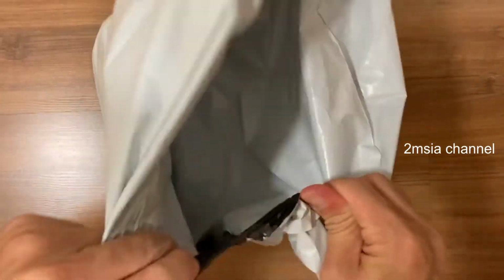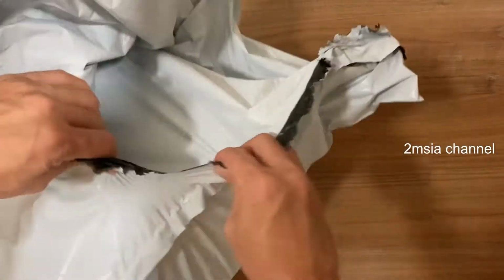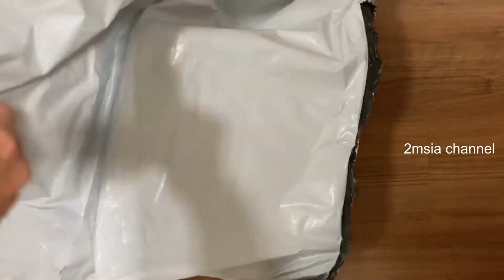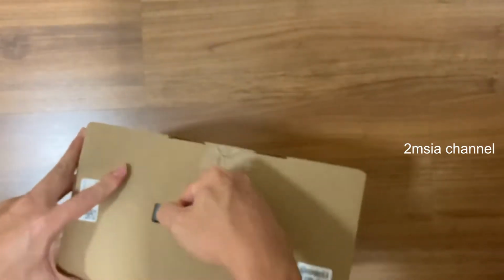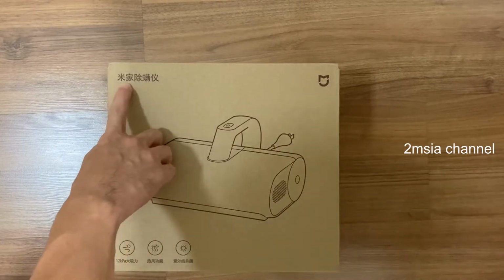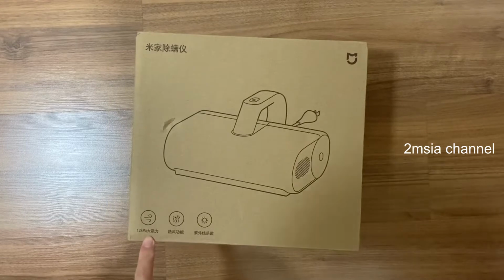Hey guys, today I would like to show you this also bought from Xiaomi. If you realize, many devices and home appliances are also from Xiaomi because it's cheaper than other brands. Compared to others, maybe the quality is not so good, but it's just nice to use. So for this one, it is the dust mite vacuum.